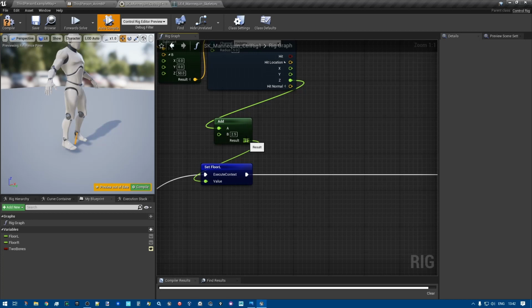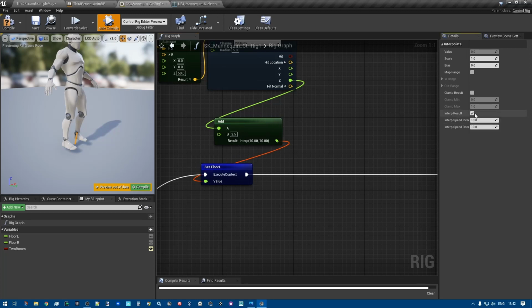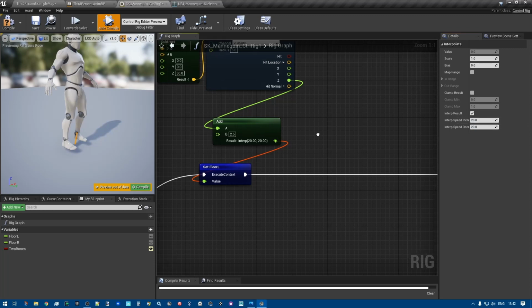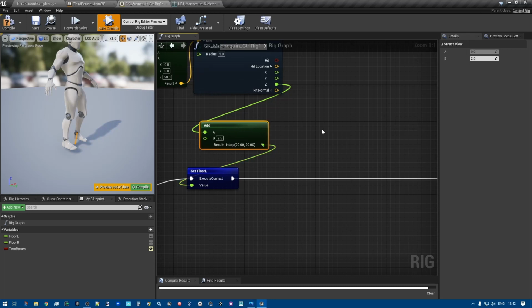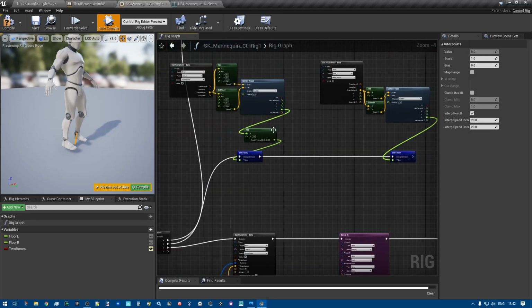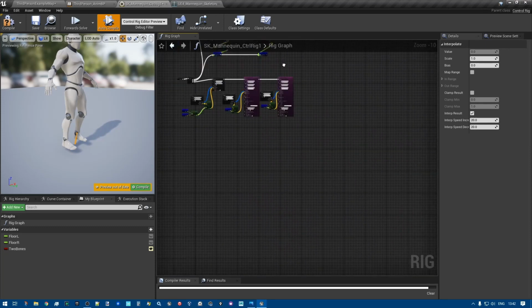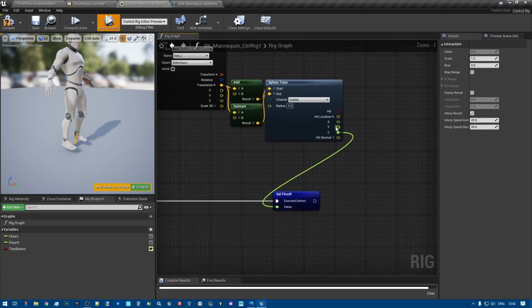So we'll put here an interpolate, and we will use the interp result checkbox, and we will put something a little bit faster, you can play with those numbers, and that's it. Same thing, that's a bug with this system, I don't know where it goes.